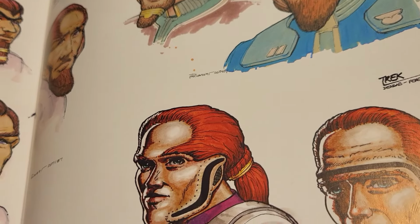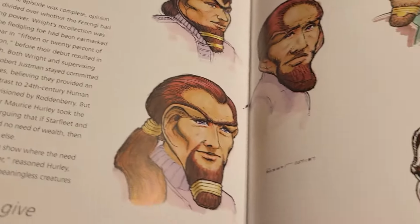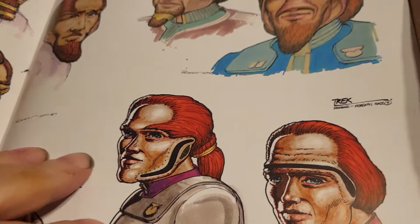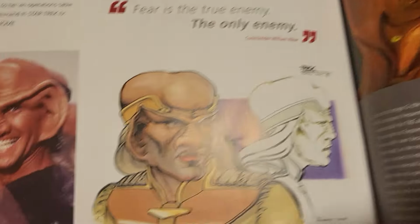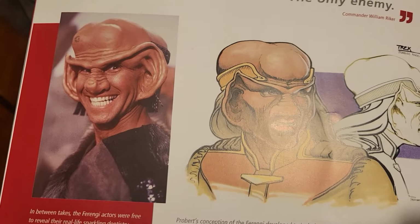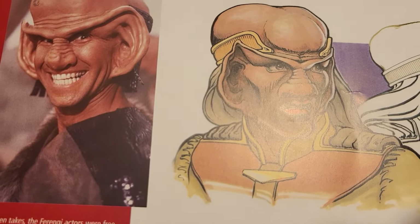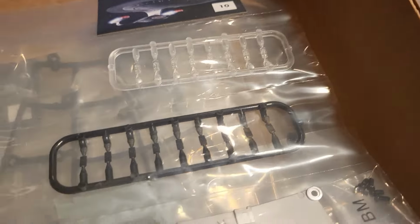And there's a Ferengi, but here are the concept drawings of what they wanted to use for the Ferengi, but none of them took until we got... there's some more right there, but this is what we got, and here's their ship, and that's it for that.